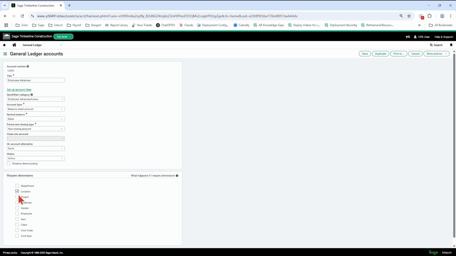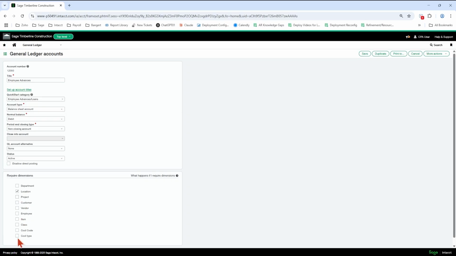You could also require projects on all of your cost of goods sold accounts, or your billings account, or your costs in excess, your billings in excess accounts. If you want to make some requirements here for project, that might be a good one to have as well.